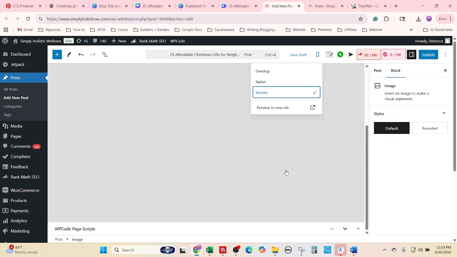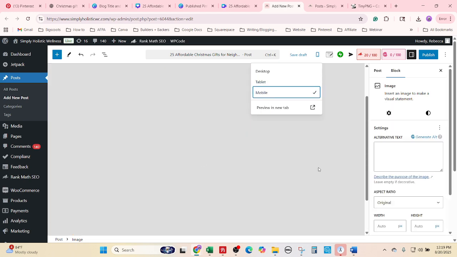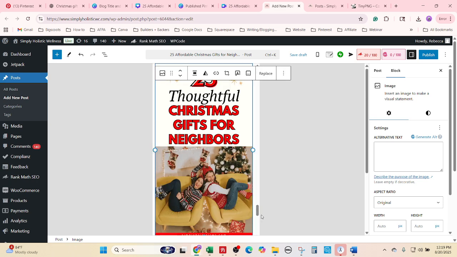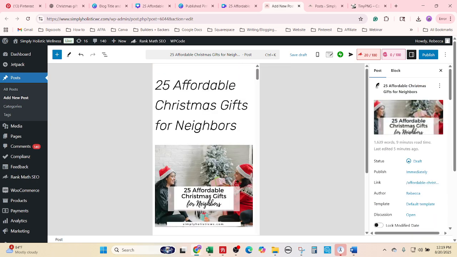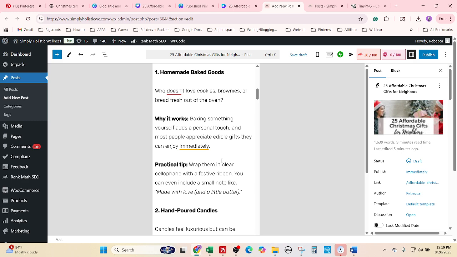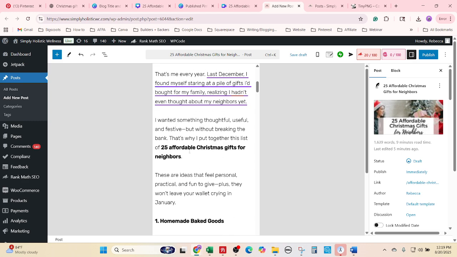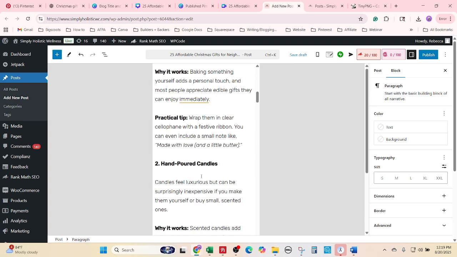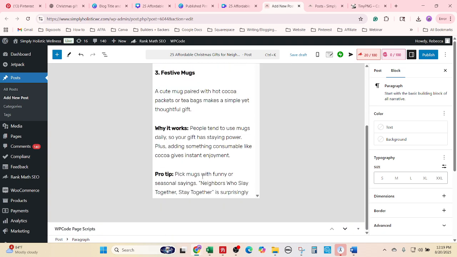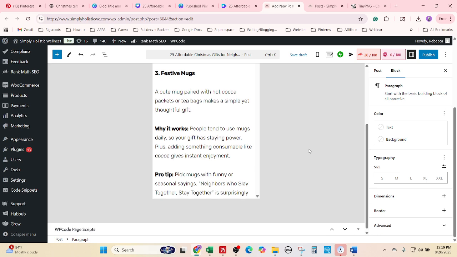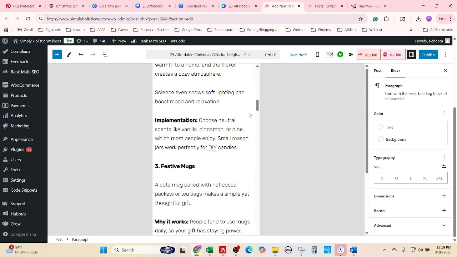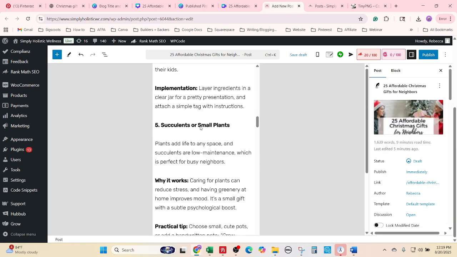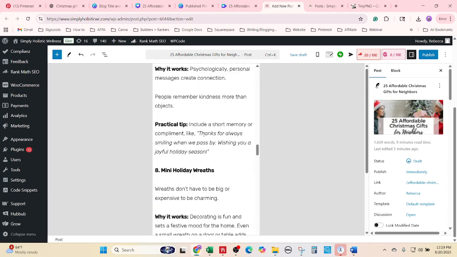And let's check out how it looks from the mobile view. That's a good way to do it because most people look at blog posts and websites and things from their phone. So this is a good way to see if you need to break up some of your paragraphs like this. I probably should break up a little bit. And then you can just scroll through there quickly and see if anything else looks like it needs to be adjusted.